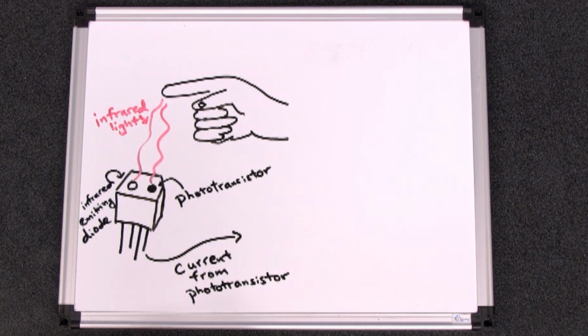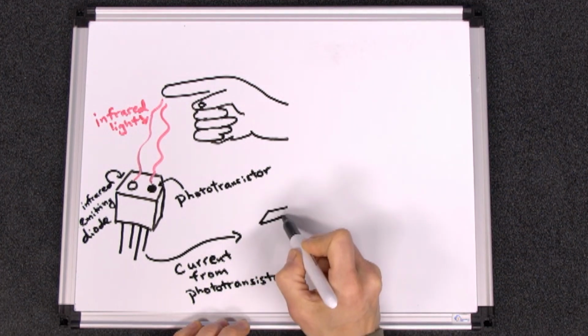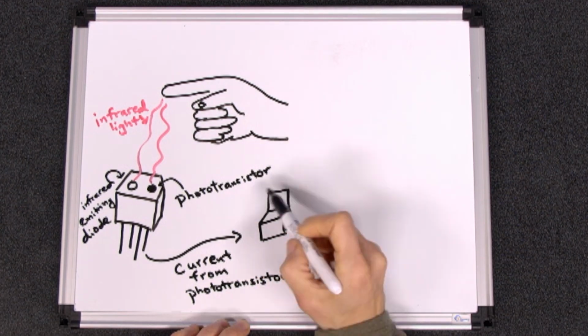So far so good. The infrared emitting diode emits infrared light. If there is an object nearby, the infrared light will bounce off that object and return to be detected by the phototransistor. If the phototransistor detects infrared light, it outputs an electric current. Now what do we do with that electric current? We'd like to use it to power a loud buzzer.